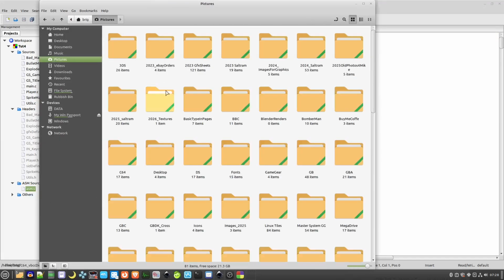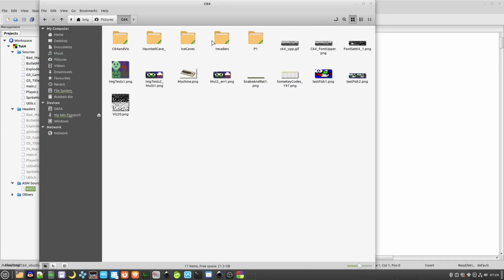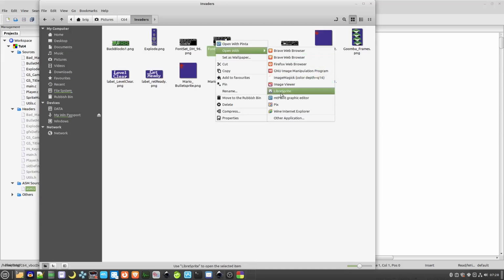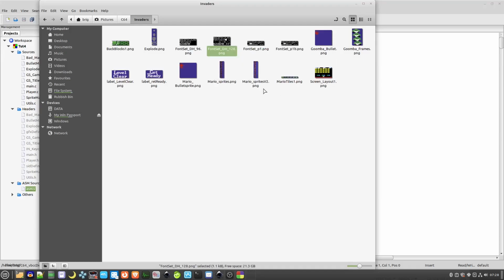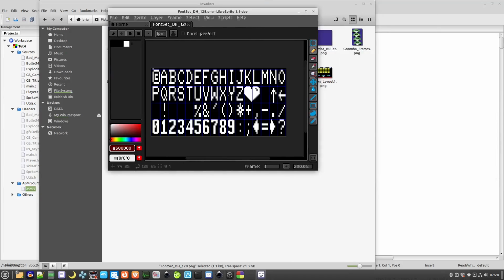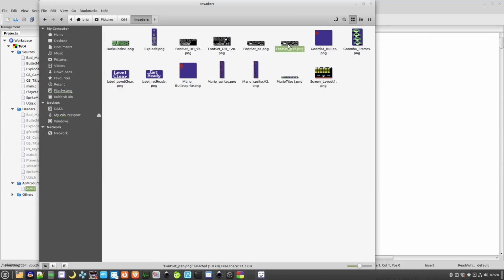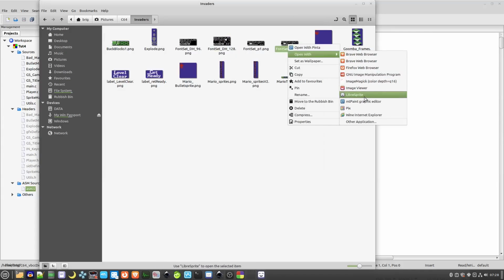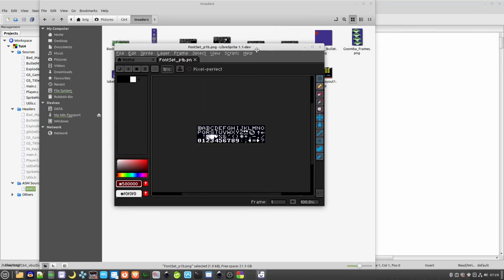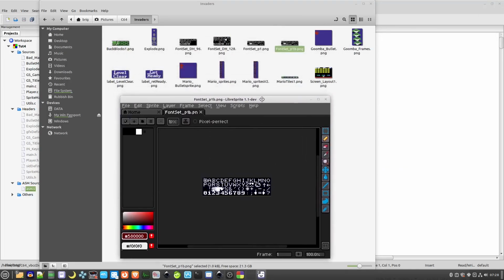So if I quickly show you the graphics which is in here now. We have a full double height font set, which is here. And then we have an amended standard font set, which is here.